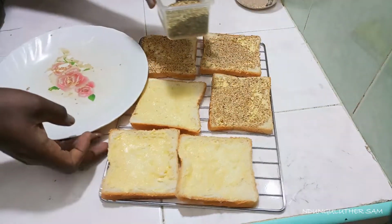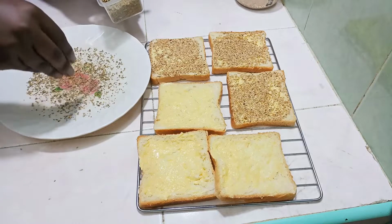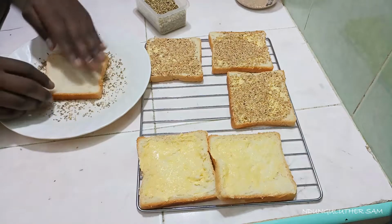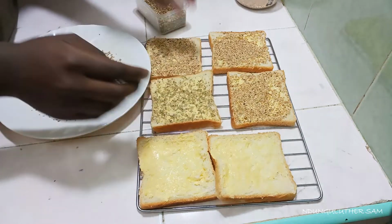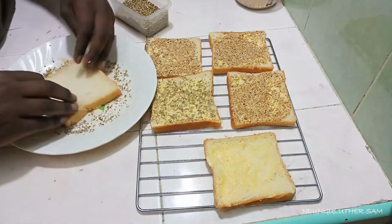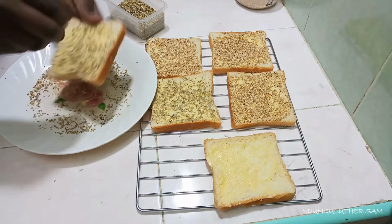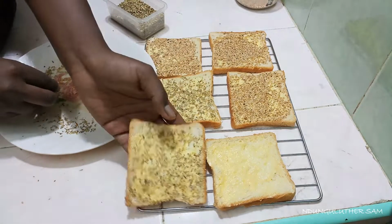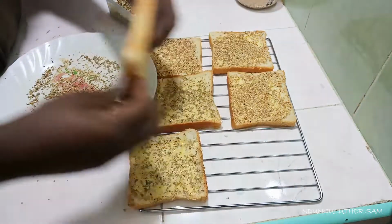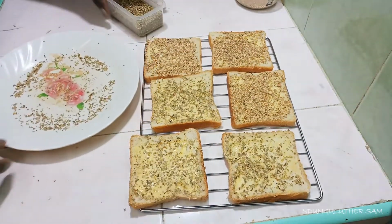Then for the oregano, I'm also going to do the same, but this one I'll put just a little, not as much as the sesame seeds. So for this particular recipe, if you do not like oregano, for reasons which I do not know, because this thing tastes so sweet, and by the way we are also going to use it in tonight's recipe, where I'll be preparing some egg curry. If you also do not have oregano, just go get it, because it goes so well.